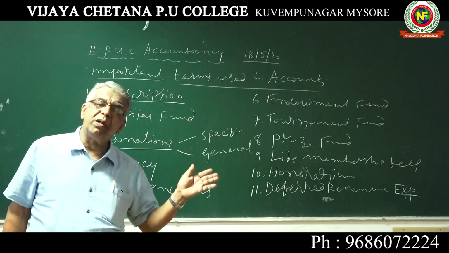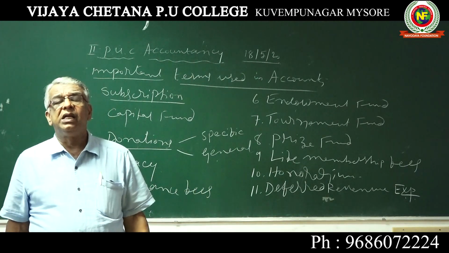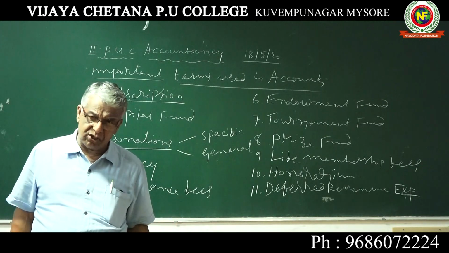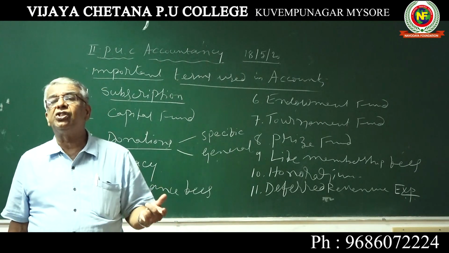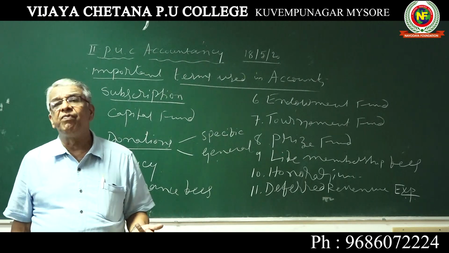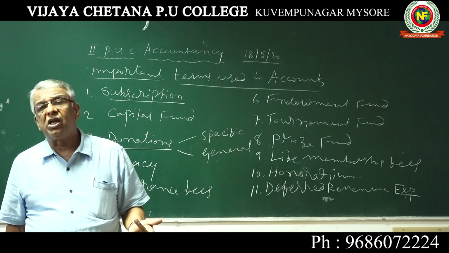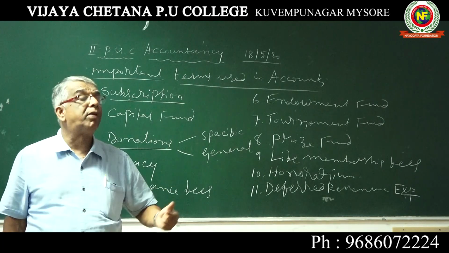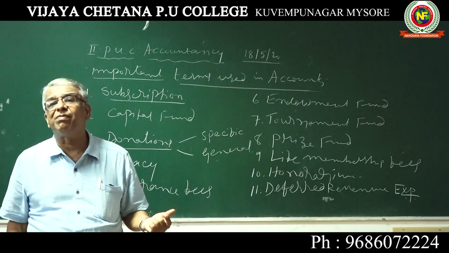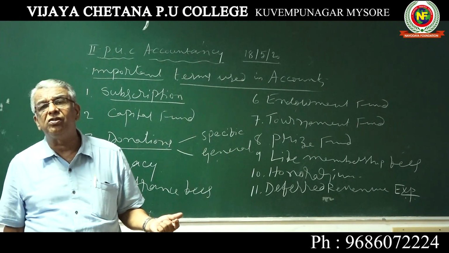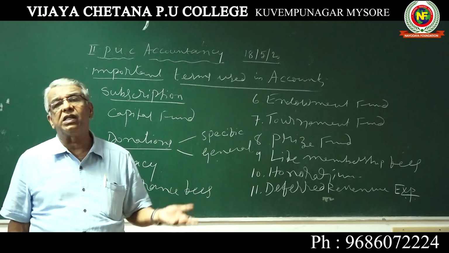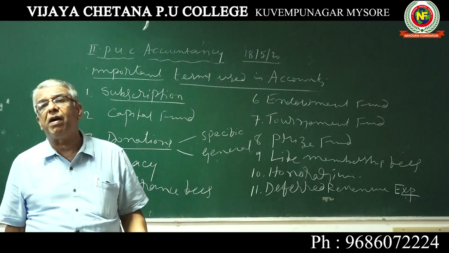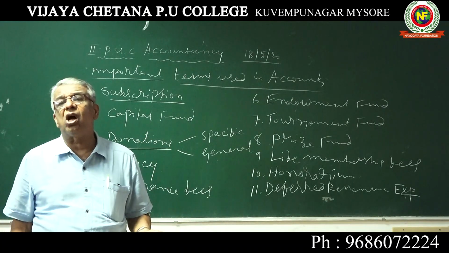The examples of deferred revenue expenditure are heavy advertisement charges incurred by a non-profit organization, and then brokerage charges on issue of shares and debentures, and then preliminary expenses. Do you know what we mean by preliminary expenses? Preliminary expenditures are those expenditures which are spent by newly established joint stock companies.